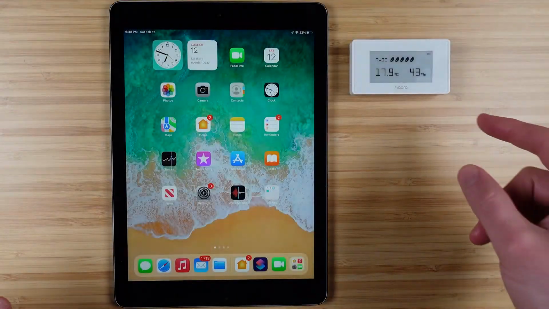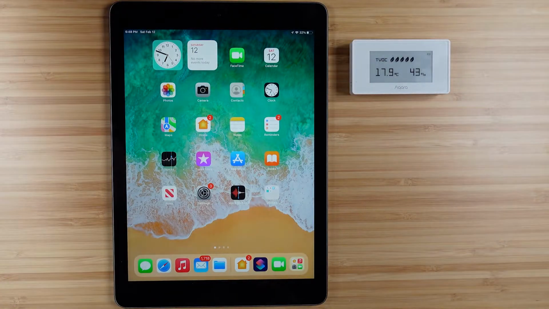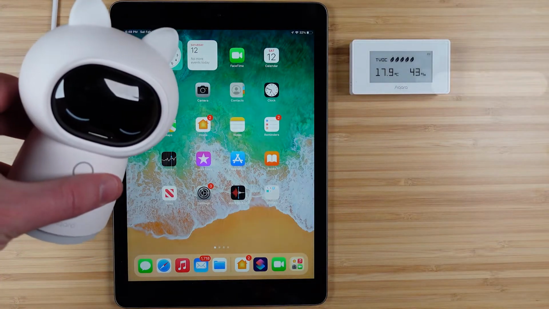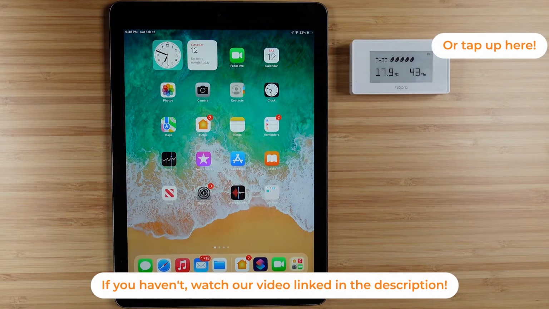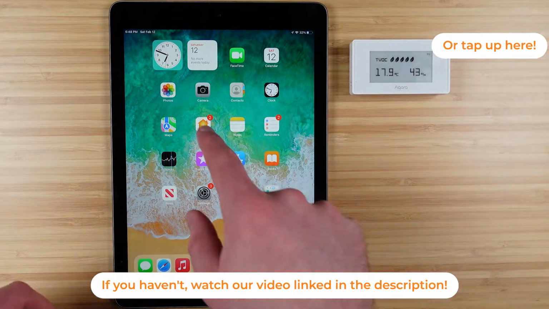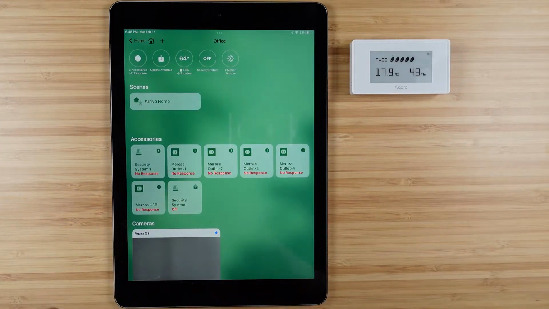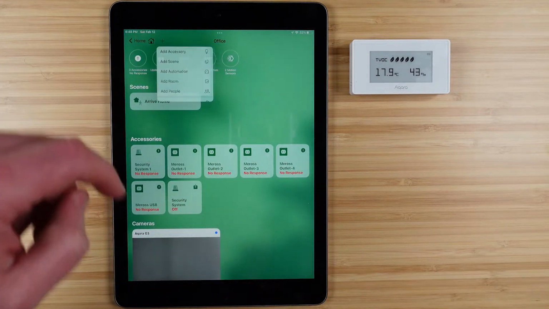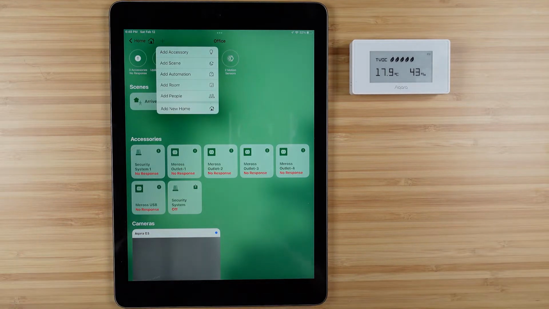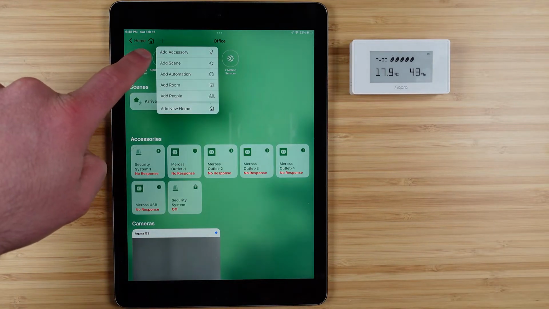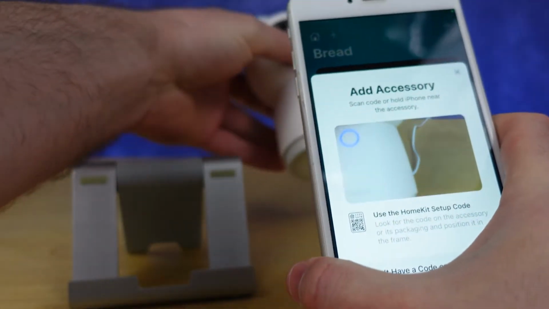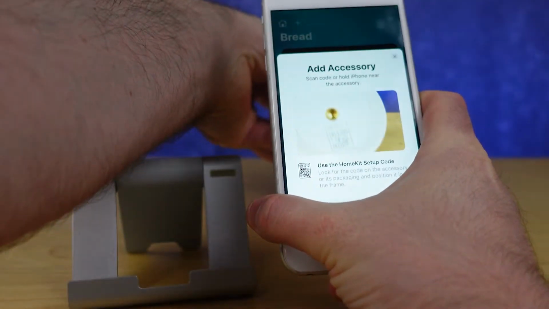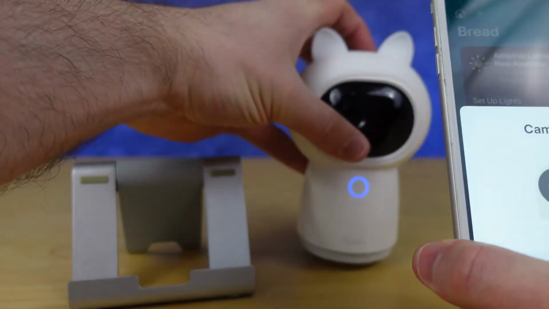This video assumes that you have set up the TVOC sensor with an Aqara hub and that you have the Aqara hub already added to Apple HomeKit. And if you don't have it in Apple HomeKit, the way to do that is by hitting the plus up at the top of the Home app on your iOS device and then hitting Add Accessory. It'll give you an option to scan the QR code that exists on most HomeKit compatible devices.